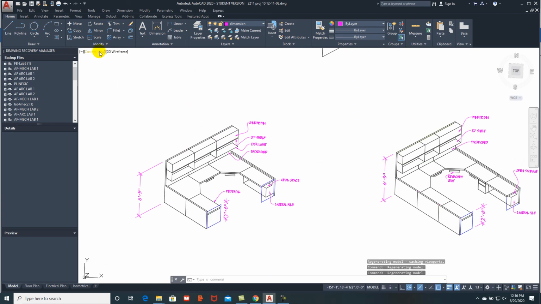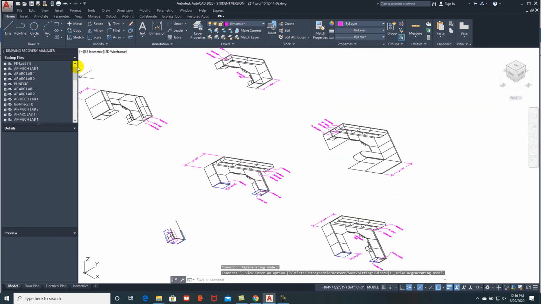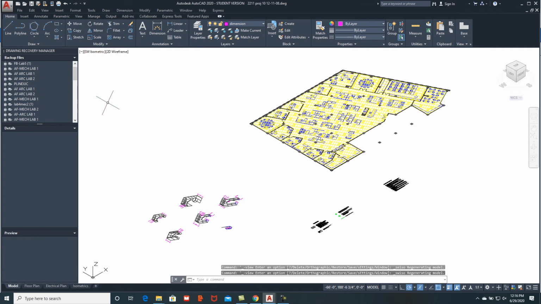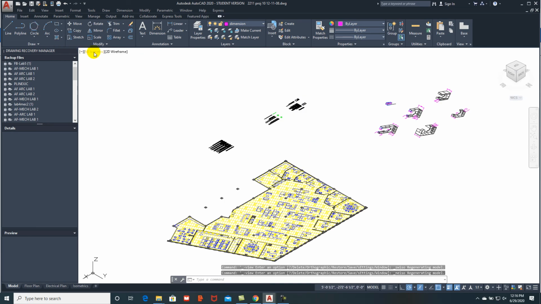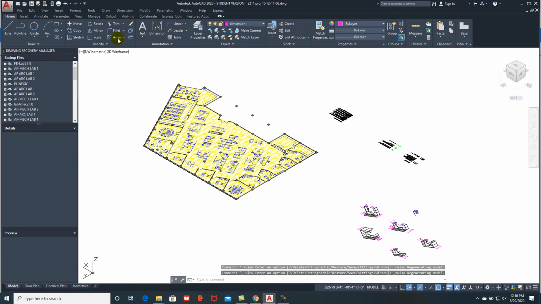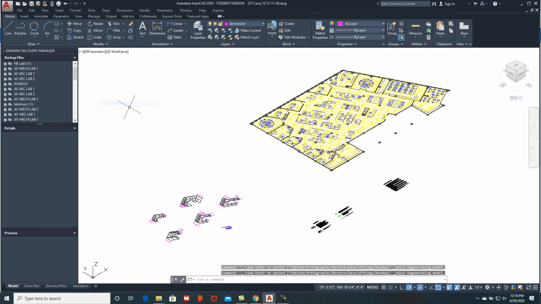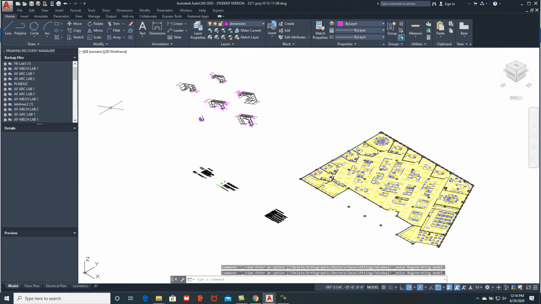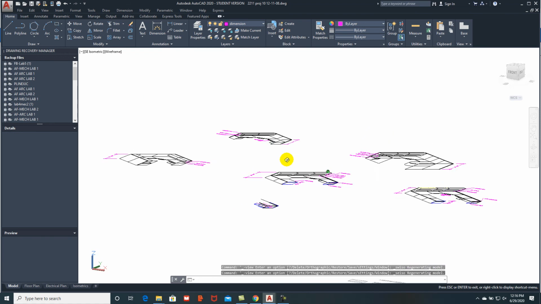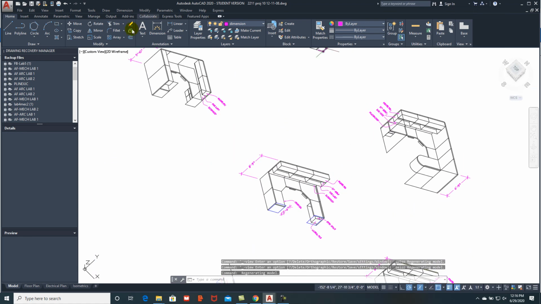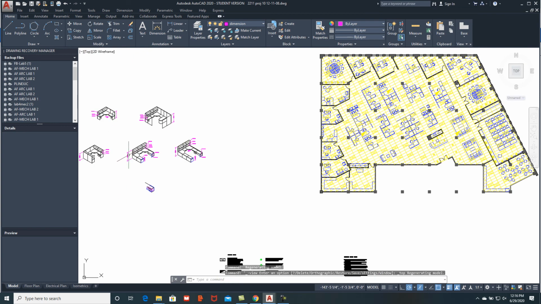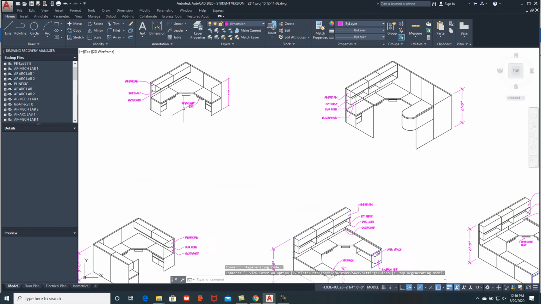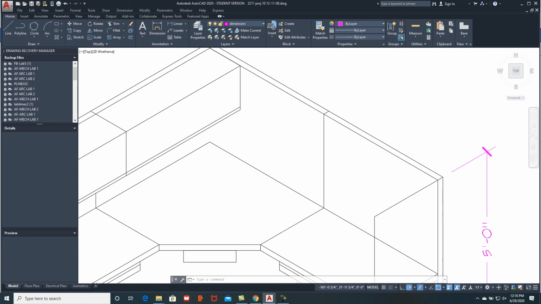If I try to rotate this, it goes flat. But if I come back here to my views and set it for an isometric view, then that view is built specifically for an isometric view. Must be northeast, I'm running out northwest. Well, regardless, we can come back to the view at some other point. But the idea, and I think I just need to go with the top view, that's what I'm missing.